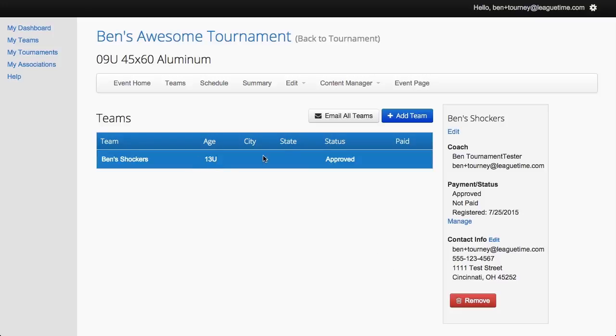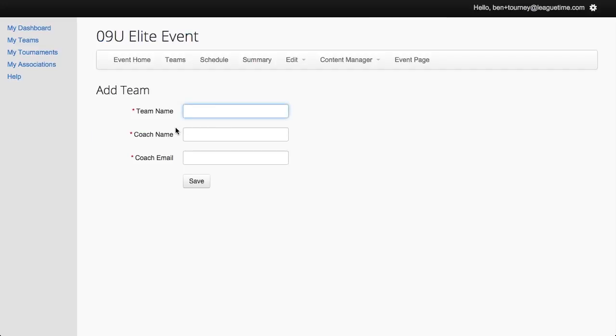So this page here is where you're really going to be able to come in and see all the different information for each team for your event. And if I wanted, I could email all my teams, or I could add a new team. So I'm just gonna try adding a new team here, and I'm just gonna say Ben's team, and then I'm just gonna say well, we'll call it team 2, coach name Ben.